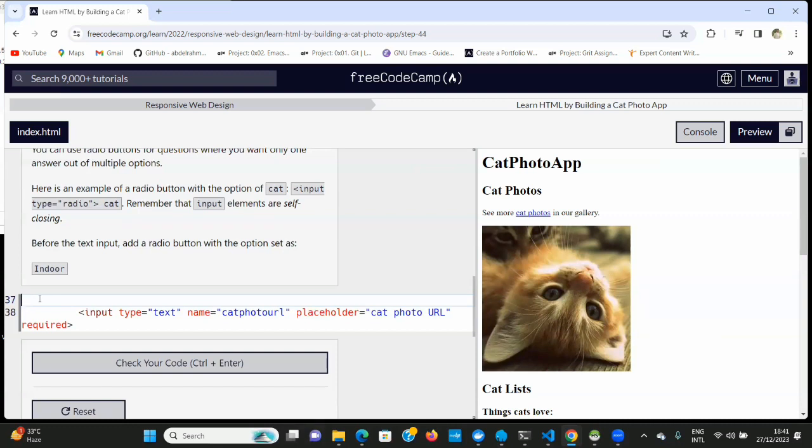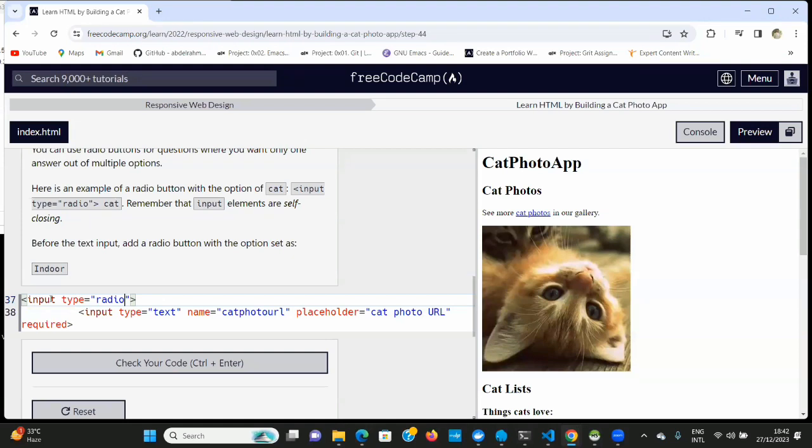I'm going to have another radio button. This is going to be another input. I'm going to say type. The type this time around is going to be, let me close it up immediately to reduce errors, radio.